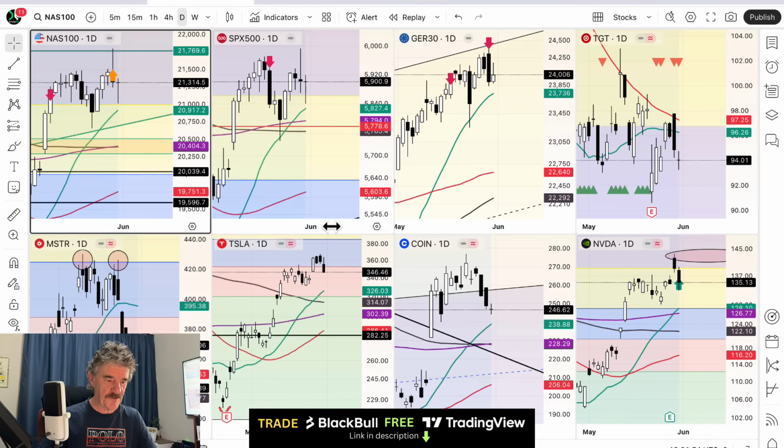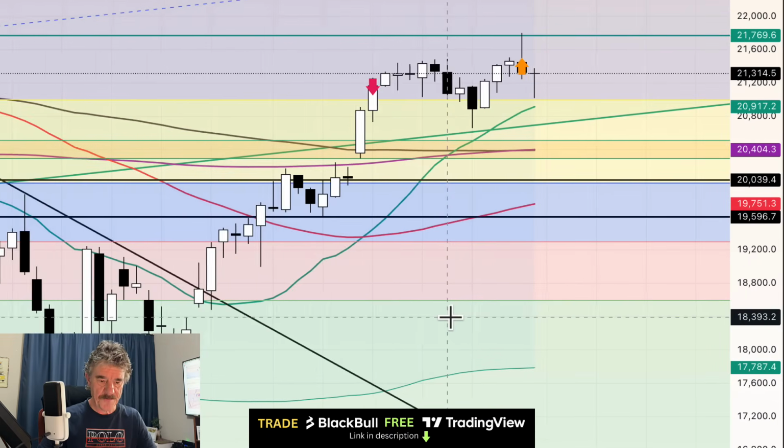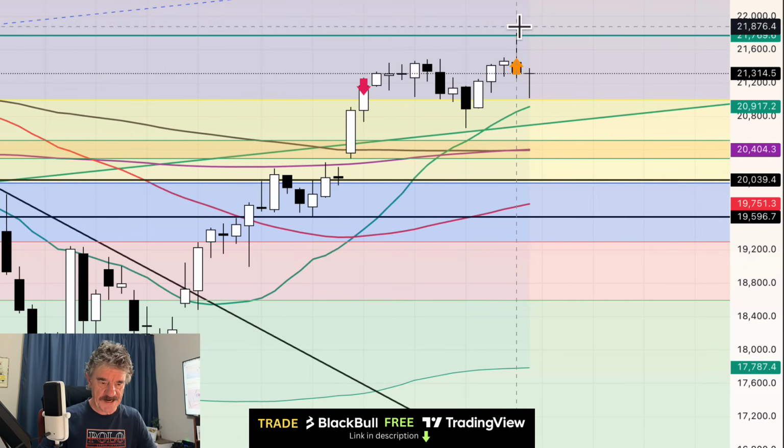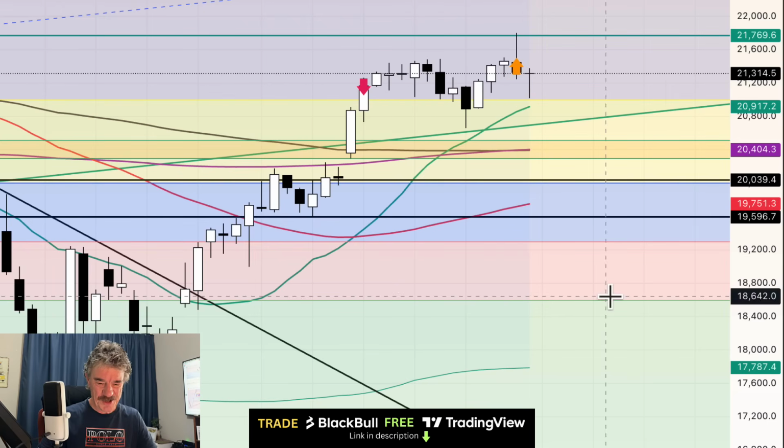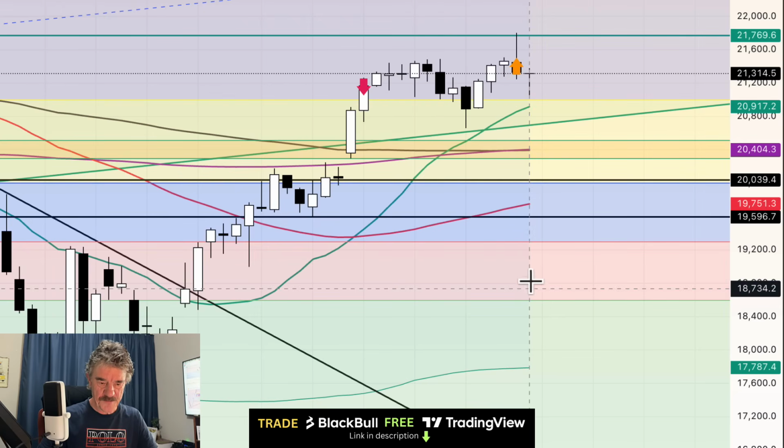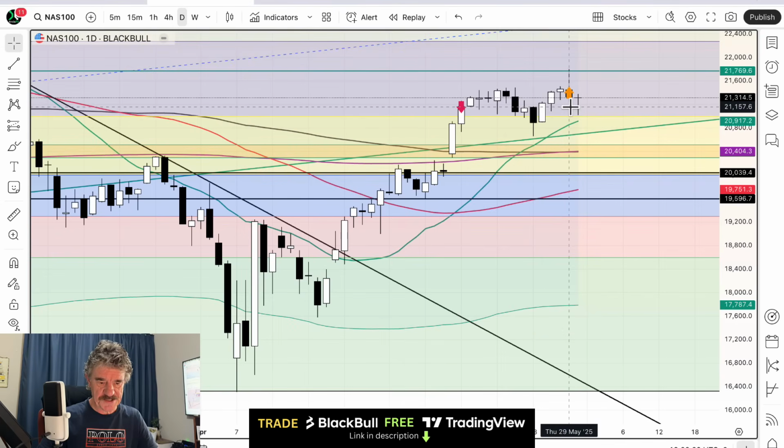Going across the stocks, we have positions on the Nasdaq and the S&P and one or two names. Let's have a quick look. We have a one up, one down candle pattern on the Nasdaq up against this resistance. That's a reversal daily candle pattern. When we broke up above this flat top swing high, I hedged this position and I remain hedged. So our hedge positions are almost on top of each other, very close to each other. You may as well say we're not in the game here. However, we do have a long and a short, and I'm able to adjust those as we go along.